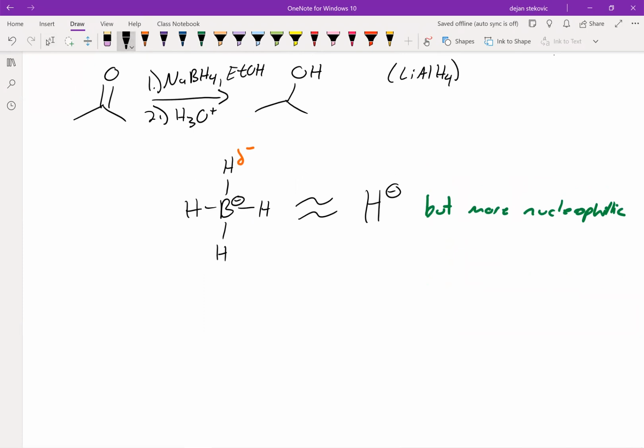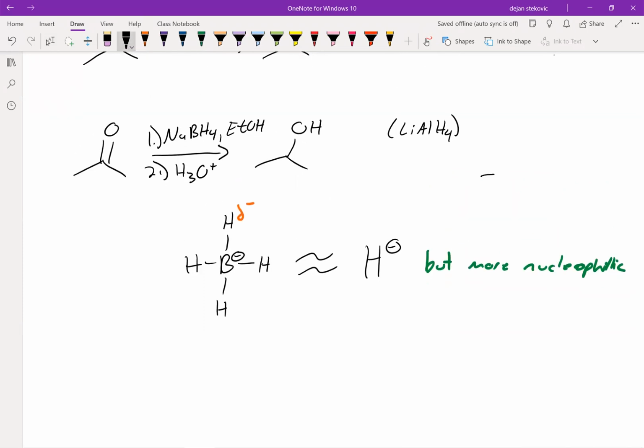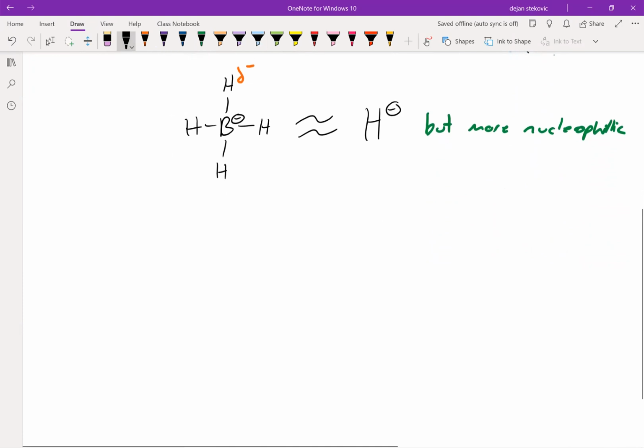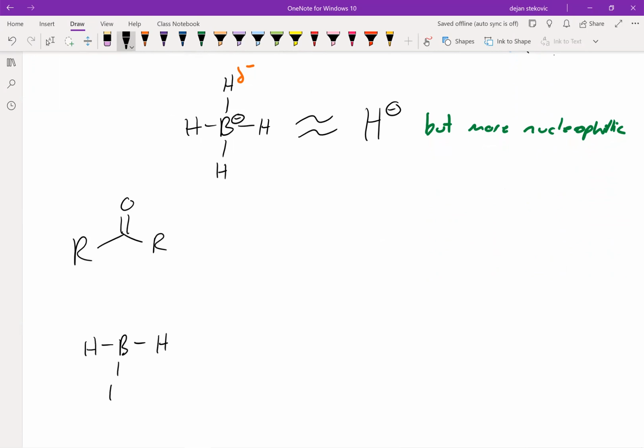Another thing before we take a look at the mechanism is we want to think about our carbonyls, right? I just gave you a hint that the hydride is nucleophilic. That means our carbonyl is going to be the electrophilic component. And if we think about it, that makes sense. We have a net dipole right here where the carbon is partially positive and thus electrophilic. So what's going to happen is about what you'd expect. We have our electrophile. We have our nucleophile.